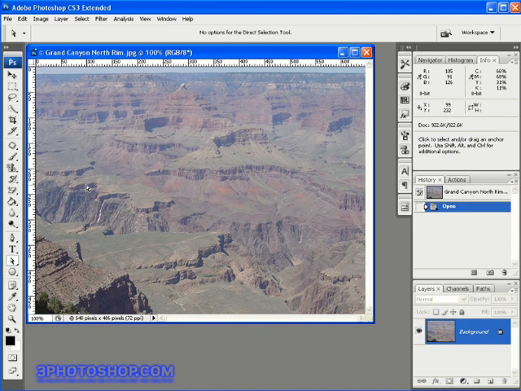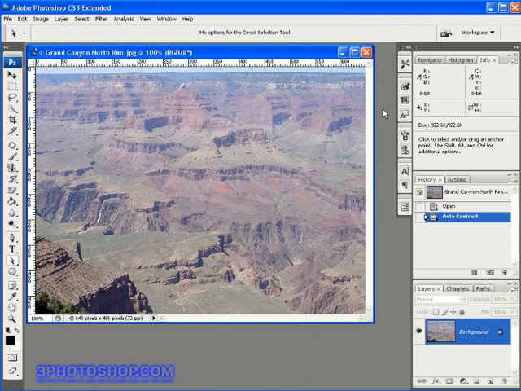Now, cast your mind back to tutorial number 2, where we looked at the auto functions. Auto contrast was just an automatic version of what we did in the last tutorial, where we adjusted the brightness values on a composite basis throughout the image. Whereas the auto levels and auto color commands adjusted the brightness levels in each of the 3 color channels. So if I apply the auto contrast command by hitting Control Alt Shift L on the PC, or Command Option Shift L on the Mac, then we improve the brightness levels of the image just a touch, but we do nothing with the blue cast because with the auto contrast feature, we're only able to affect the image on a composite basis.